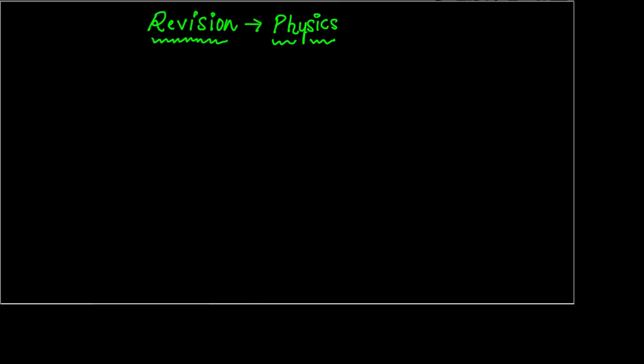So we're going to start off with this revision session where I'm going to discuss some doubts, and I'm also going to discuss some important concepts in this chapter and basically in physics as a whole: light, reflection and refraction, as well as the human eye and the colorful world. So let's first start off with light. First of all, the topics on which you need to focus, and then some important concepts.